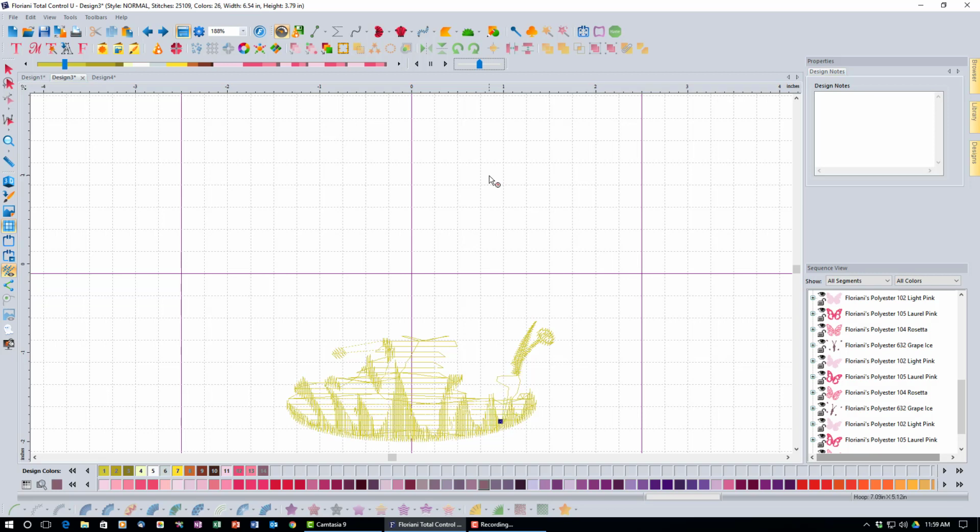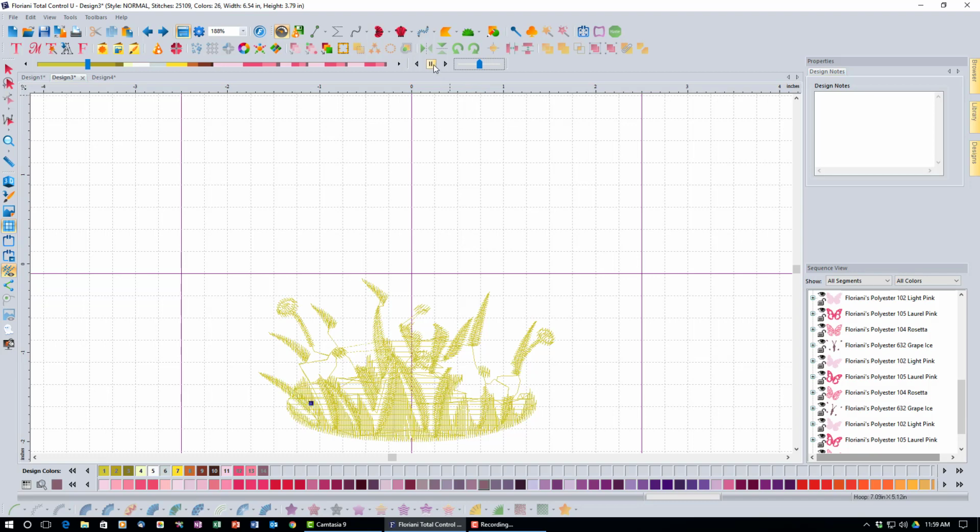So I always like to do this before I finalize a design and take it over to my machine and do a test stitch out, because this is going to highlight a lot of the stitching problems before I even waste time stitching and waste thread and material and things. So I really like the slow redraw tool. When you're a beginning digitizer or beginning embroiderer, this is also a great tool to see how a digitizer did things. So you can watch how they path the design, how they put the underlay in, and you can see all of the various tricks that the digitizers use.